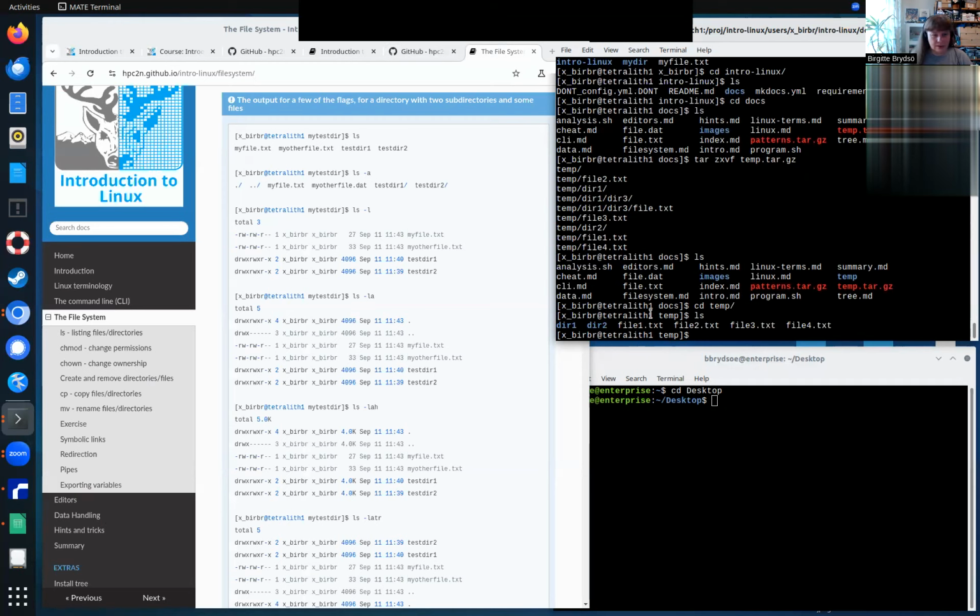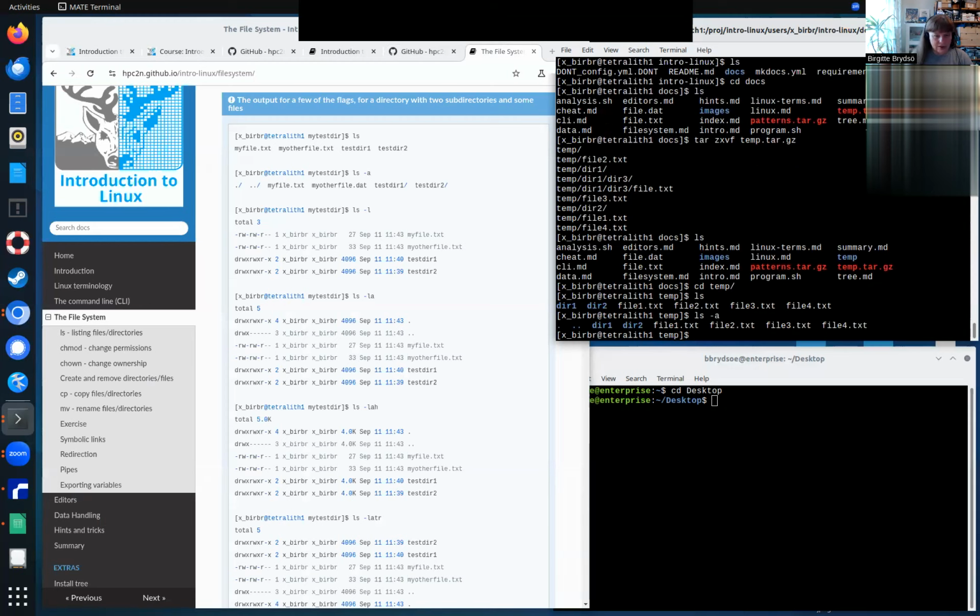It actually has a number of files, and it also has 2 test directories. And if I do my ls -a instead, then it also shows the hidden files. And in this case, there are no hidden files, but it will show you the dot, another word for this directory, and the double dot, which is the directory above you.